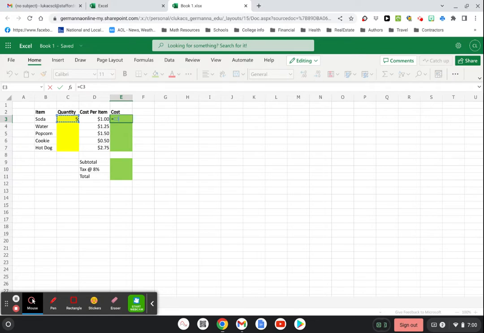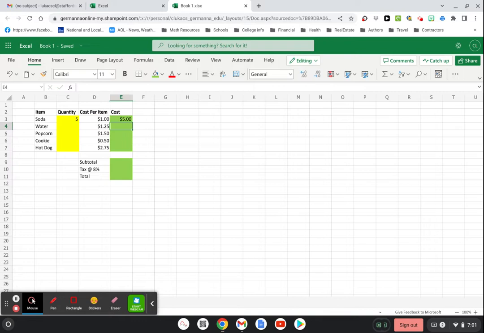So we want to multiply, so we're going to go to Shift 8, and then we want to multiply it by D3. So I'm going to arrow over to D3. Notice how it's highlighting that cell, and it's carrying the colors through. C3 is highlighted in blue, and it has blue lettering. D3 is highlighted in red, and it has the red lettering. Once you've completed your formula, you can hit enter.